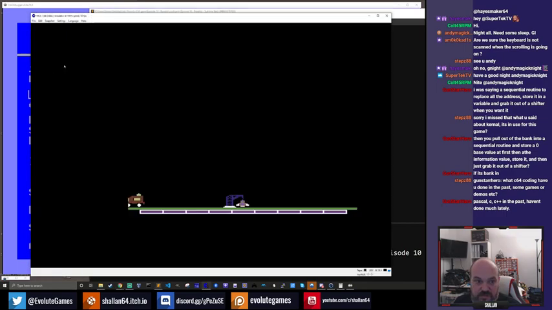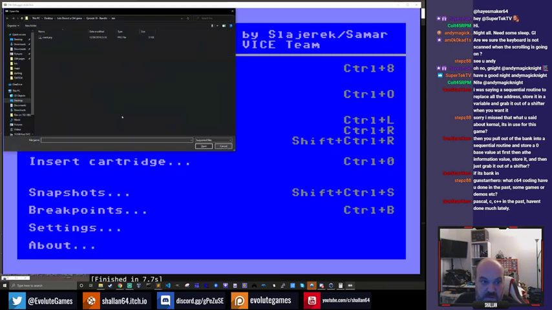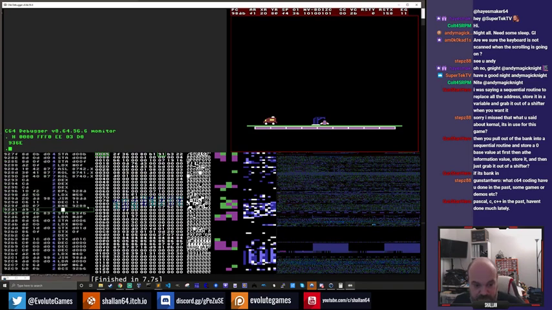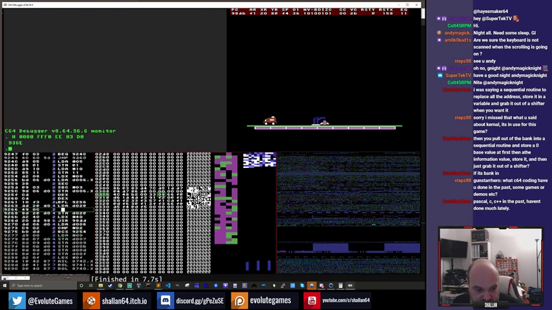Okay, that's working. So let's give this a reset, and then load. And then immediately I'm going to start looking for a loop that hits all the time. So one way to do this, because the kernel's banked in, there's probably an IRQ routine. So we can have a look at the IRQ vector and see what's being put in there. So it's saying there's a vector at 0833, so I'm going to go and put a breakpoint at 0833.